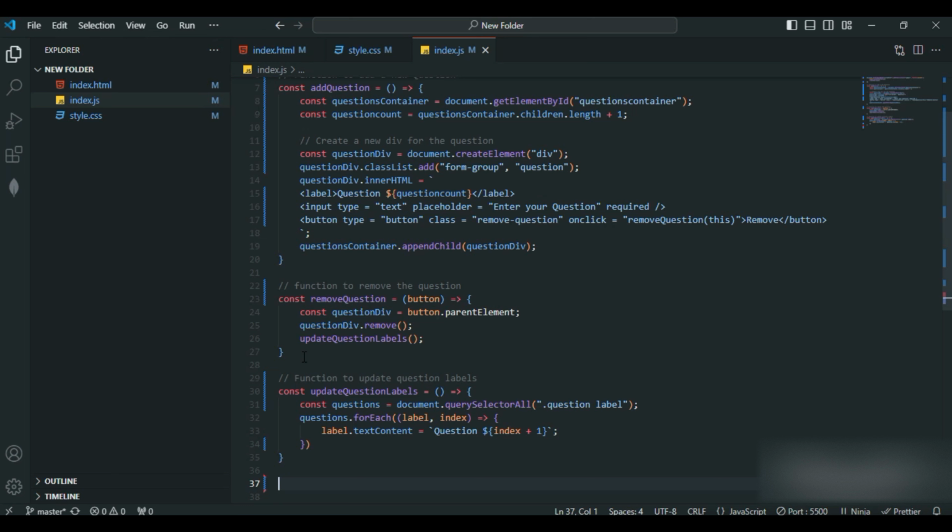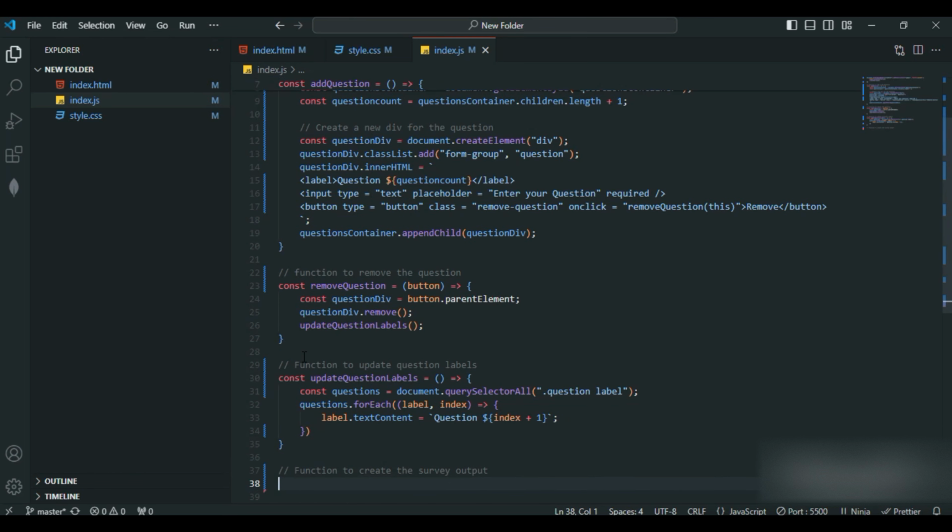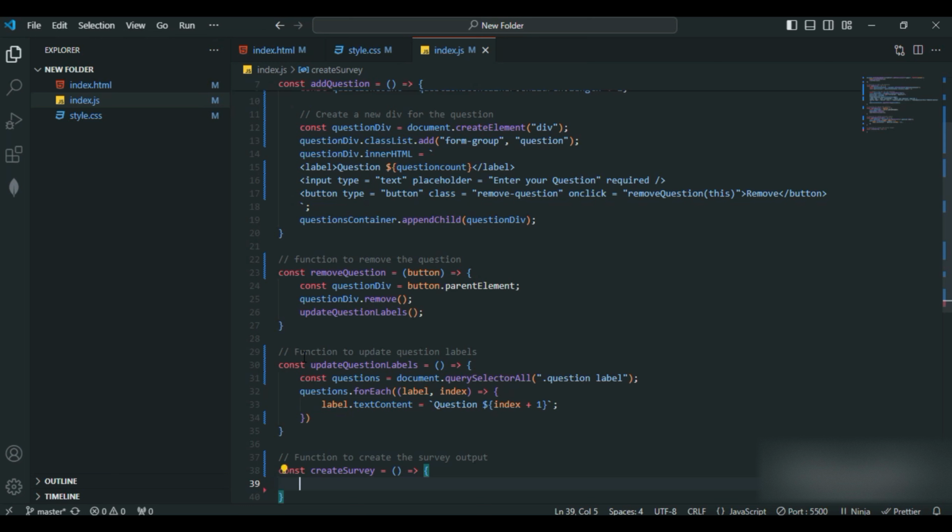So next what we'll do, we'll write the function to create the survey output, the final function, right? The last function. I'll just comment this one and write function to create the survey output. So let me make use of create survey as the function name. Inside this, but first what we'll do, we'll get the survey title and also all the input values of the questions.